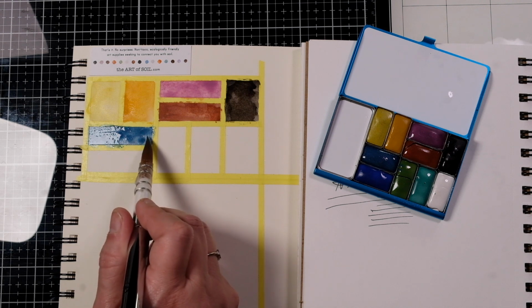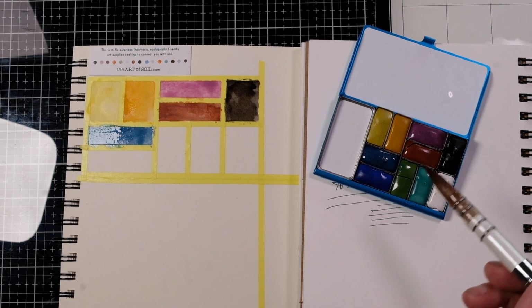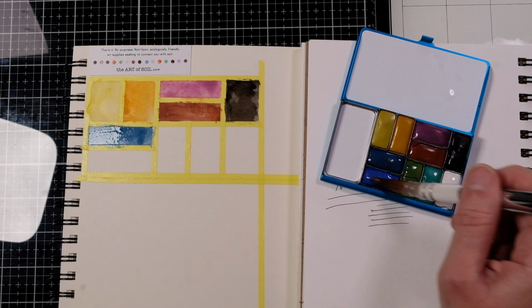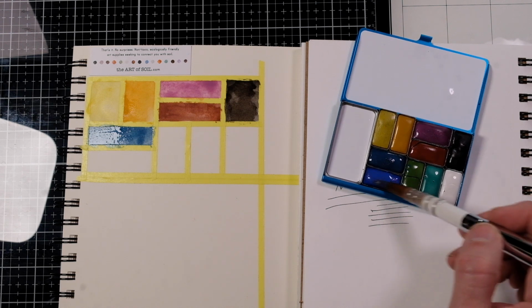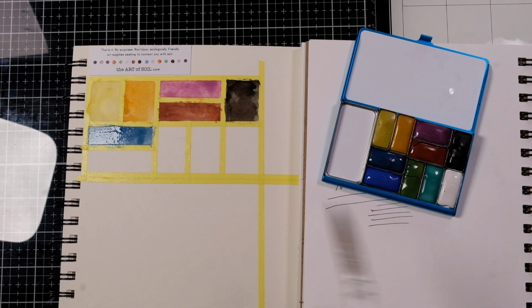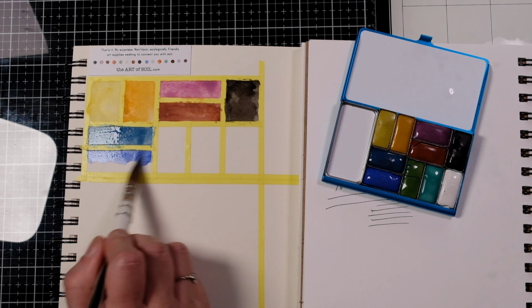And they sell all their paints kind of unusual on their website. Now I got this from Art Toolkit, but on their actual site, you can buy things without pans. They come in like little pods and just attached to a card that you could put in your own wooden palette or something else. It's kind of an original idea, and they're not as expensive that way. They do have some very pretty fancy wood palettes on there. They don't use any plastics, and some of the funds from this palette I know go to taking girls on adventures, which is very exciting.